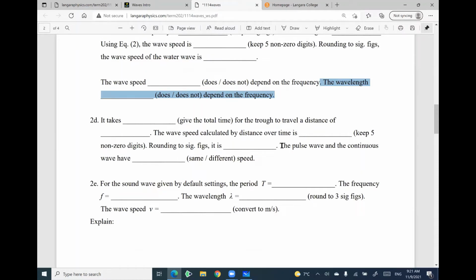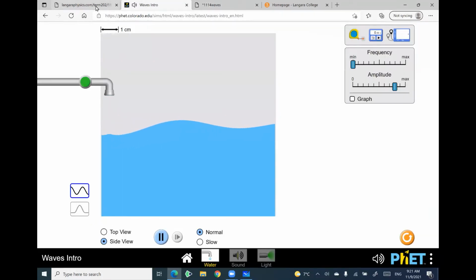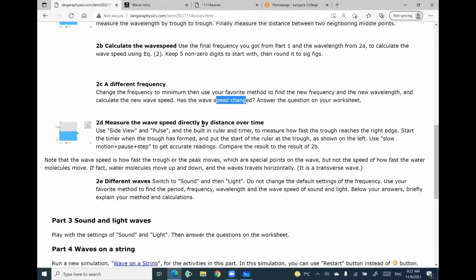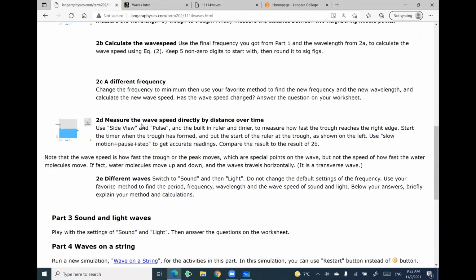We can also find the wave speed by distance over time directly instead of equation 2. So to do that, what does this say? Measure the wave speed directly by distance over time.